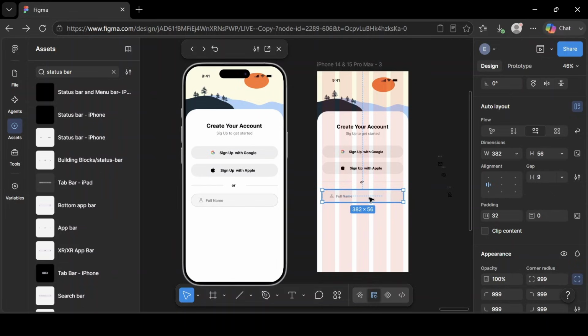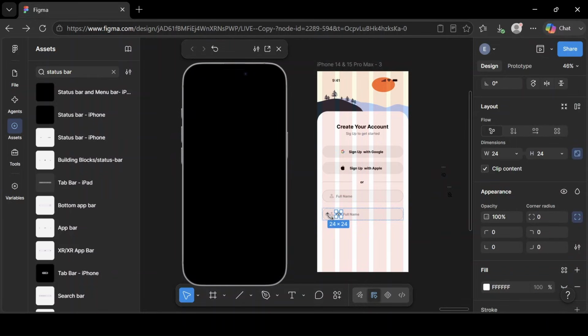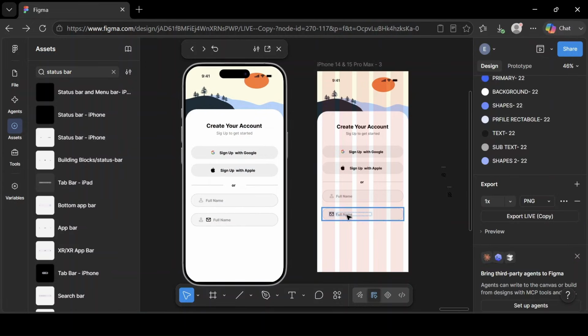All right, so let's continue with the placeholders here. What I'm going to do is duplicate this. Okay, and then I will bring the email icon here. I'll just drag it here, and then I'll delete the icon for the profile here.